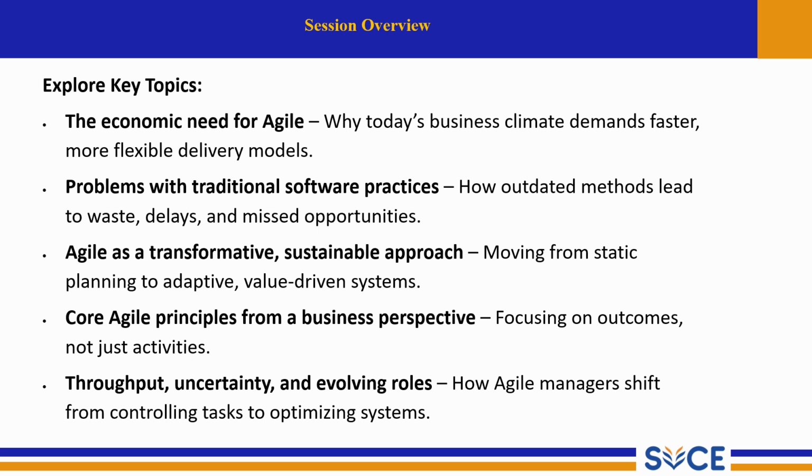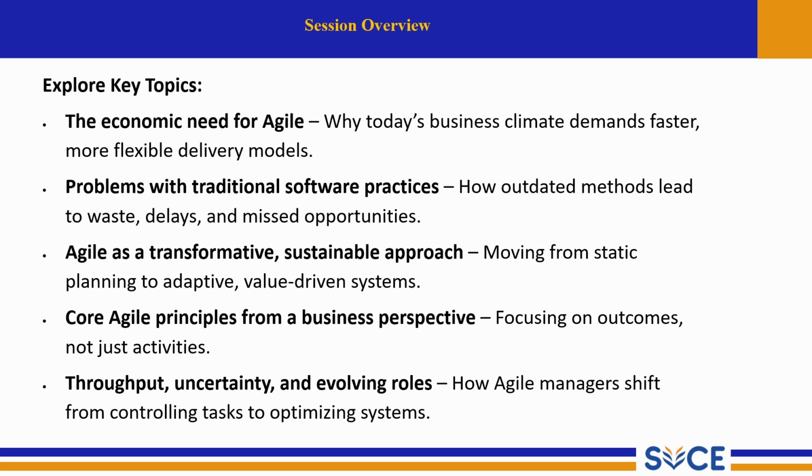Agile as a transformative, sustainable approach, moving from static planning to an adaptive, value driven system. Agile is not just a process change, it is a transformation in mindset. Instead of rigid plans, Agile encourages teams to adapt and improve as the project progresses. The goal is not just to complete the task but to deliver real business value continuously in a sustainable way.